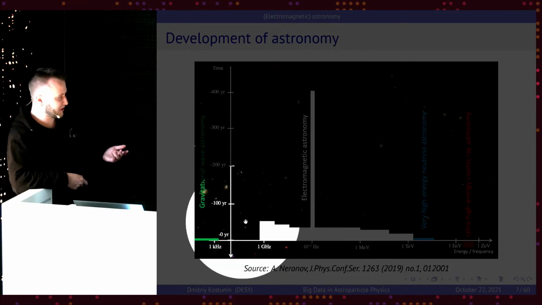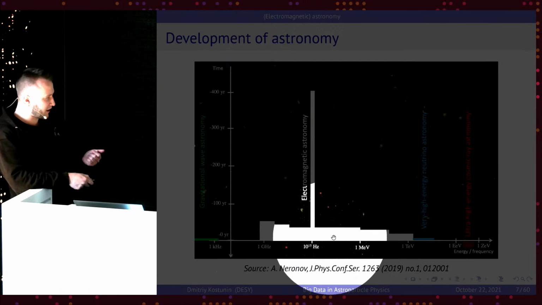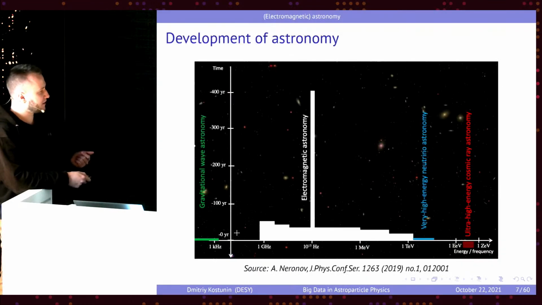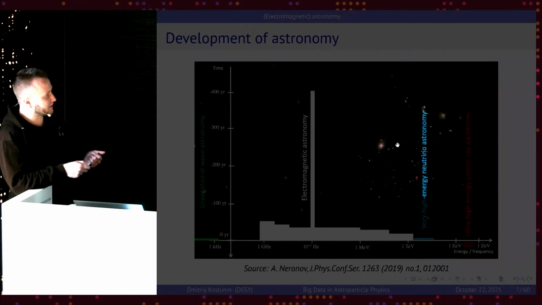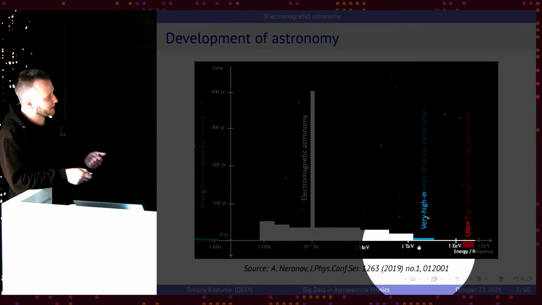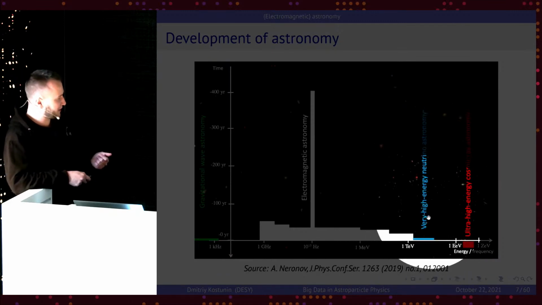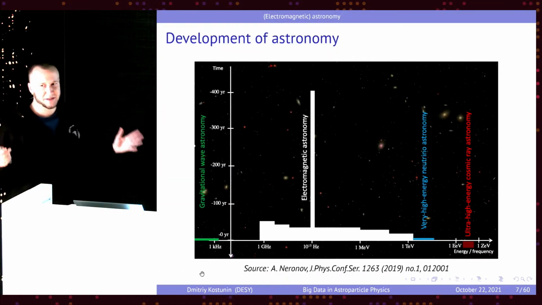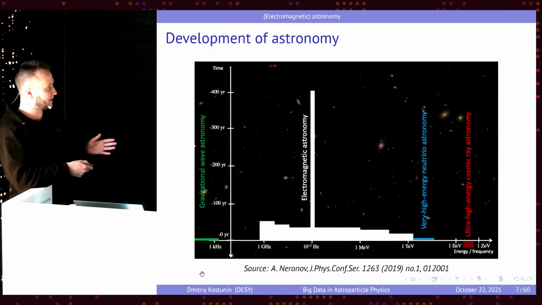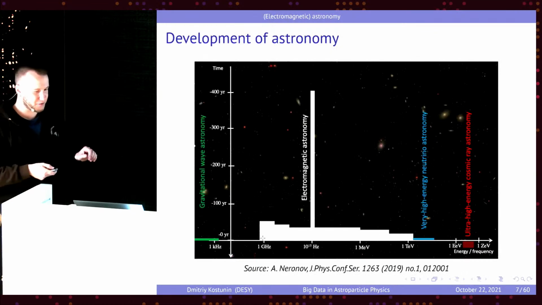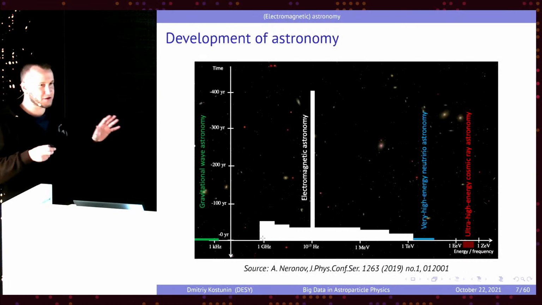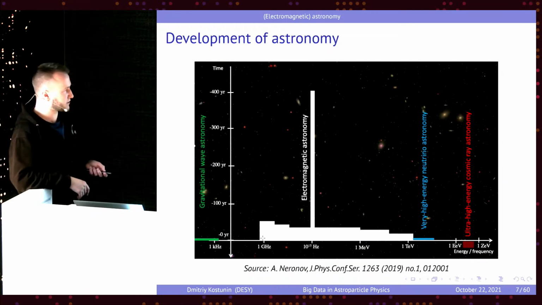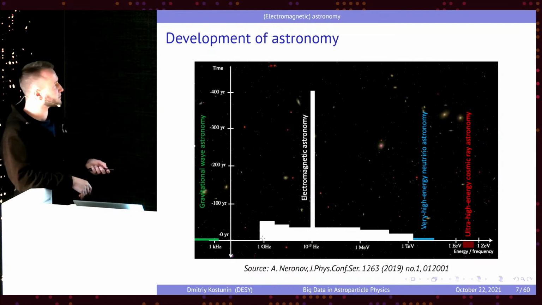But when we speak about radio or high energy gamma ray astronomy, we can see it started to develop only in the last 50 years. We also cover this very high energy astronomy, and we also have cosmic rays and gravitational waves here. So in principle, we have a lot of different so-called messengers to study our universe, but most of the time we look at a very, very narrow range. Most of the emission of the universe is actually uncovered by humanity, and we only started to do it in the last 10 years, or 50 years to be more conservative.